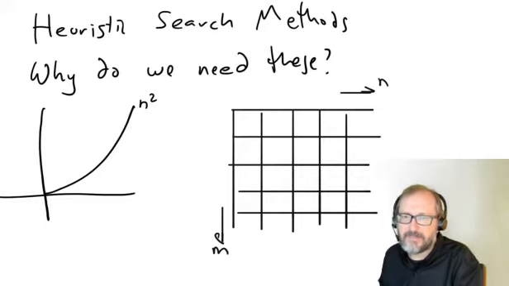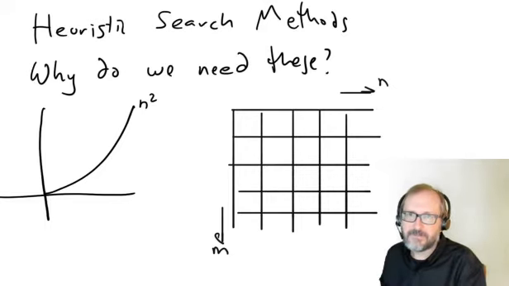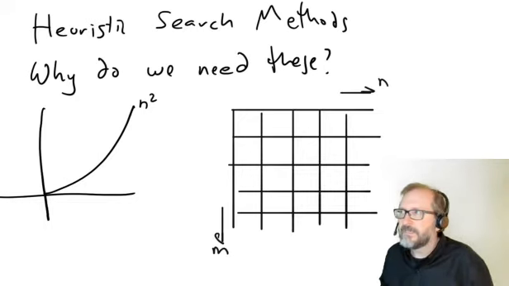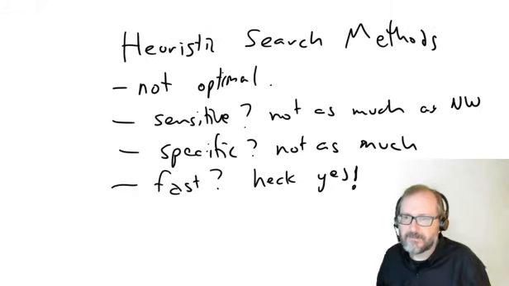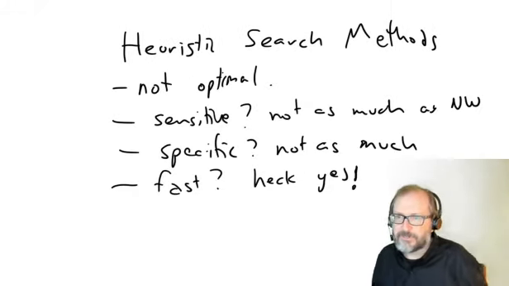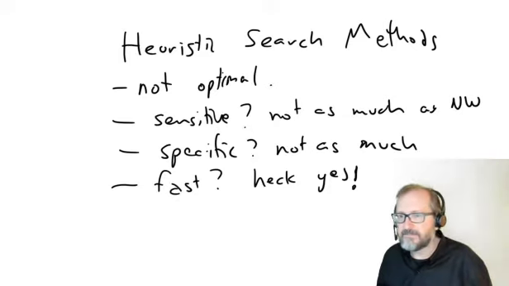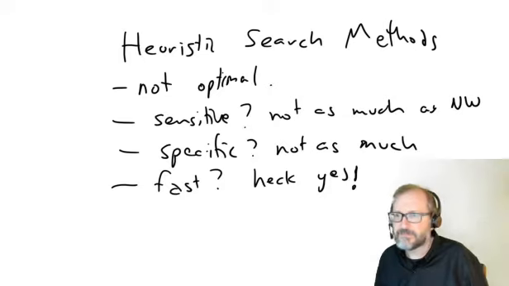And that might be okay if you're doing a pairwise alignment, even for a very long sequence, right? When it starts to not be so acceptable is when you have to do that pairwise alignment for an entire database of maybe 100 million sequences. So that's where the heuristic methods come in. They're not intended to be as sensitive or as specific as Needleman-Wunsch or Smith-Waterman, but they're a lot faster.